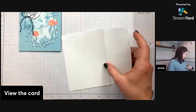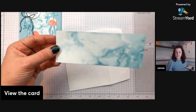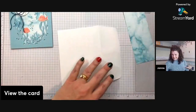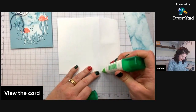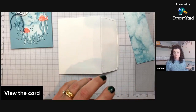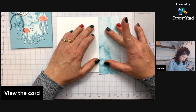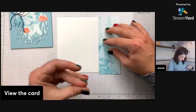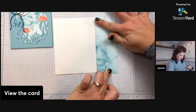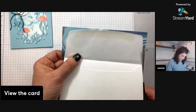So I have my envelope and I have that same marble pattern. I'm going to use the more toned down side and not the really crazy side. This is 2.25 by 6. I'm going to put a bit of liquid glue around the edge of the card. Don't go too heavy handed because the stuff smears and goes everywhere. I like to put it down and then push it towards that flap edge because I feel like it pulls the glue with it. These are things I tell myself. I don't know. Could it be all in my head, which probably is. Okay, then we're going to give it a little bit of a haircut and we will call it a day.